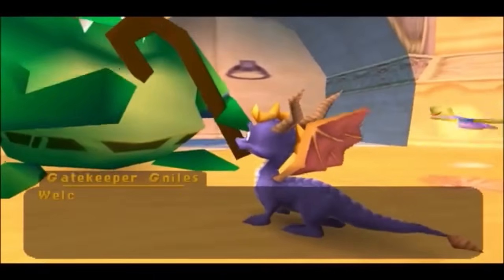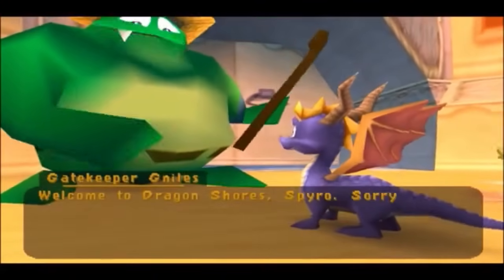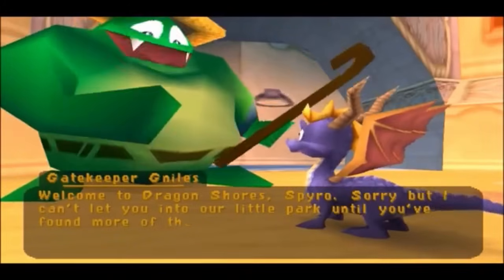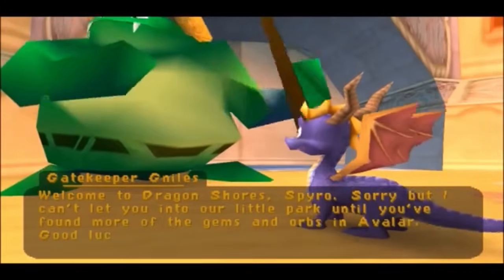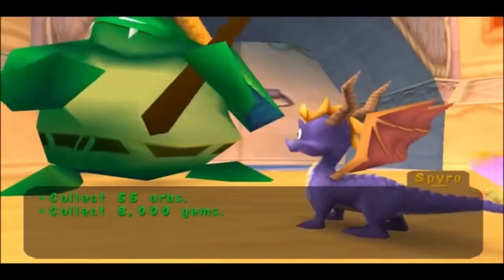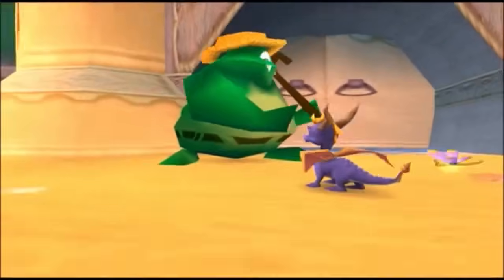After defeating Ripto and letting the credits roll, Saboom was sent to Dragon Shores, a bonus area of the game which features a theme park. However, like all theme parks, there is a steep entry fee. The player needs to have collected 55 orbs and 8,000 gems.